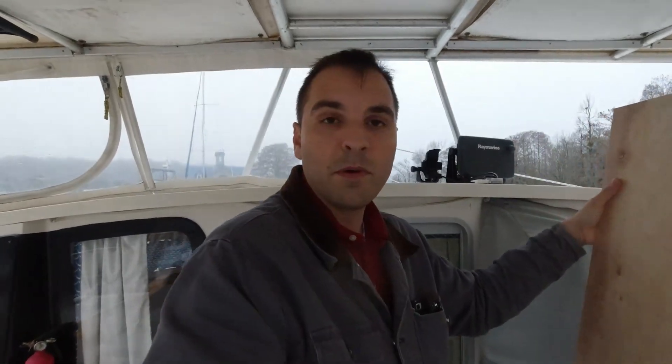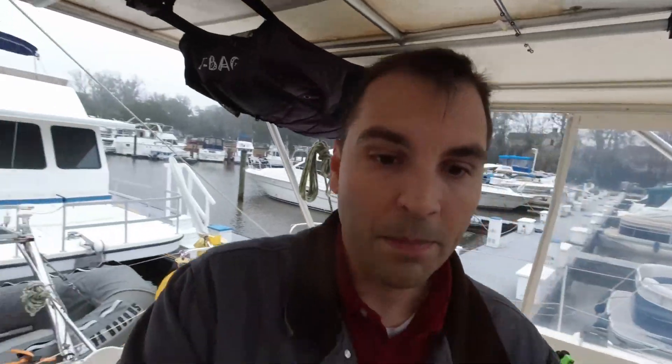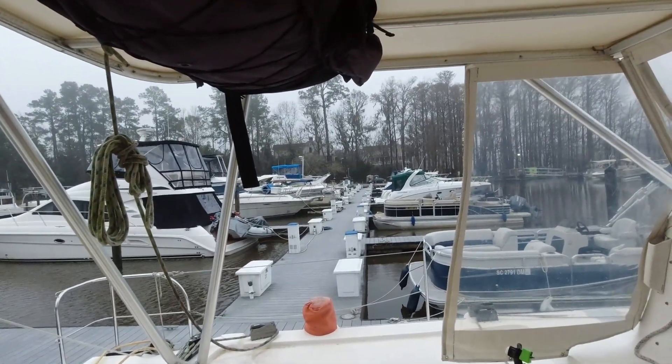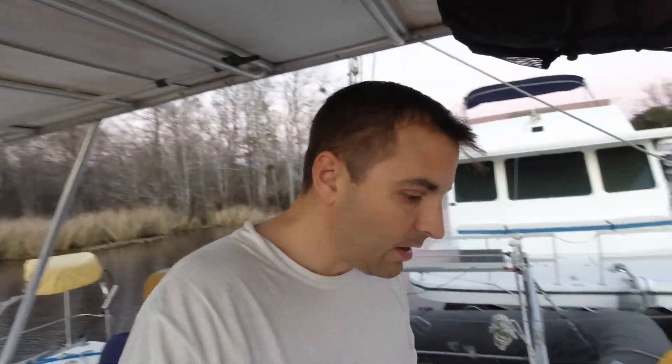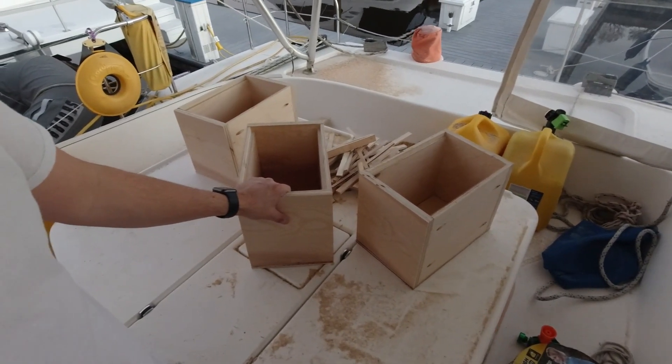Okay, so I've got three. Pretty close. This doesn't have to be extremely precise because we're just building boxes, and they'll be trimmed out. We have a little bit of forgiveness when we assemble these — we can cut them on the table saw or shape or whatever. It's the next day. We had much better weather today. I got all of my boards cut out yesterday for the battery boxes, and I'm working my way through assembling these.